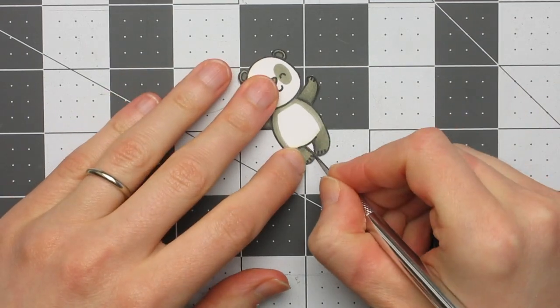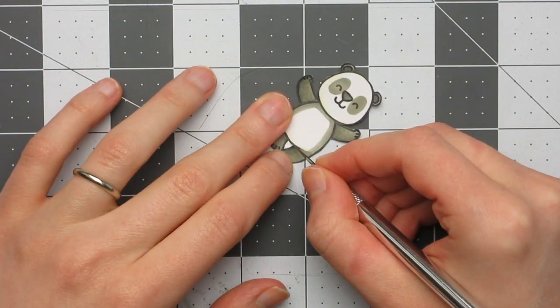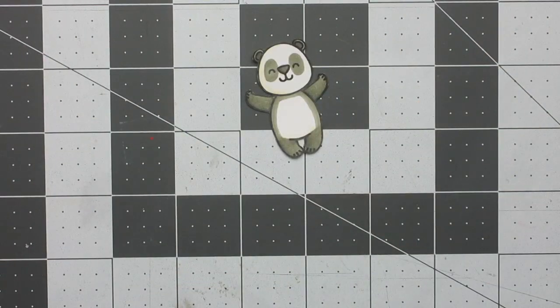And I just stamped that directly onto my card base with Altenew Jet Black ink, and I masked off the top portion of the card with some scrap paper because I only wanted it on the bottom portion of the card, and you will see what that looks like in a little while.